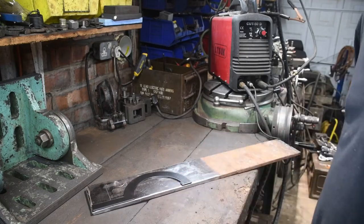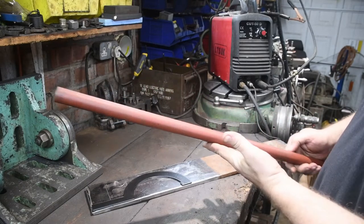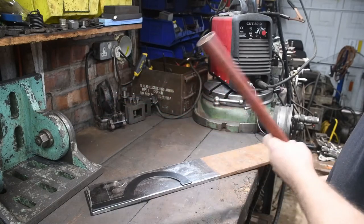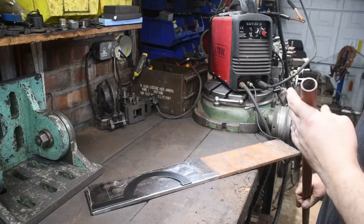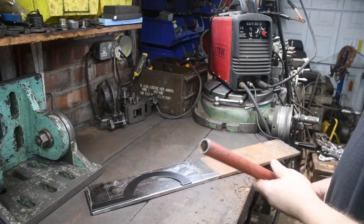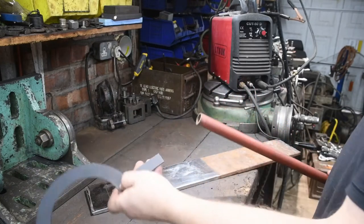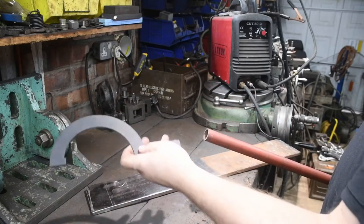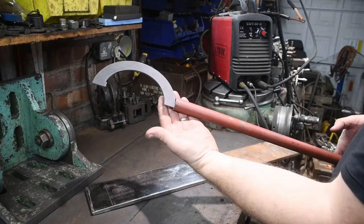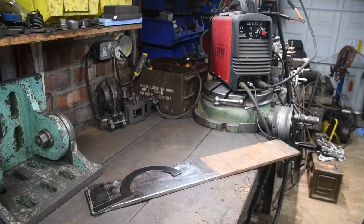And for a handle, again, I had a piece of tubing lying around, fairly long. It's 30mm diameter, with an inside diameter of, I think, 26mm, something like that. So it should be more than adequate. Basically, once that's cut out, that will slot inside, and we have a spanner. So that's the plan. Let's see how we get on.